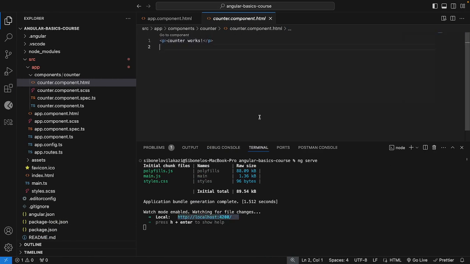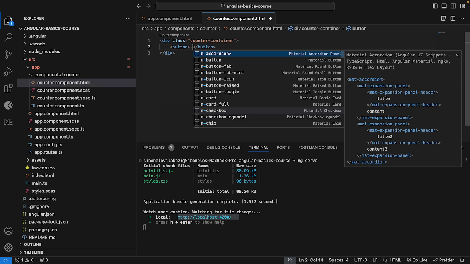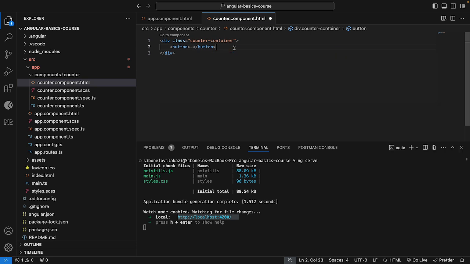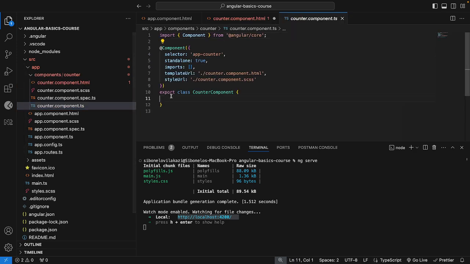Okay, so let's create something, right? I'll have a counter container in here, and just put in a button, which is the minus button. Then in here I'll have a counter.